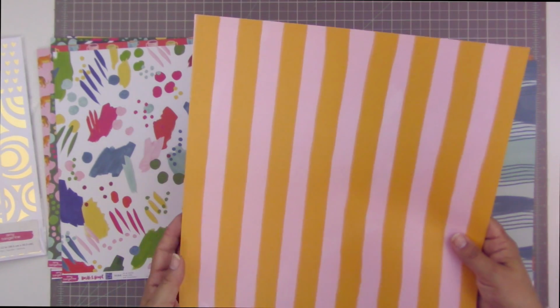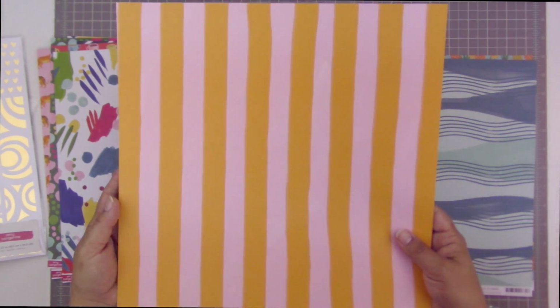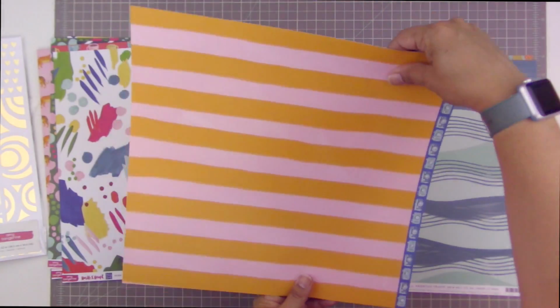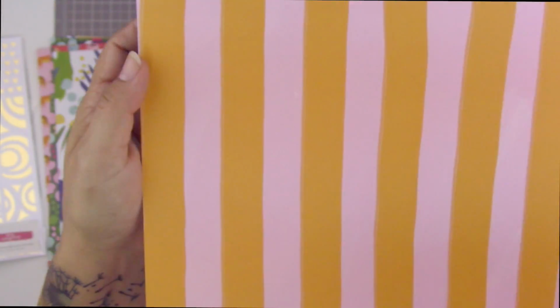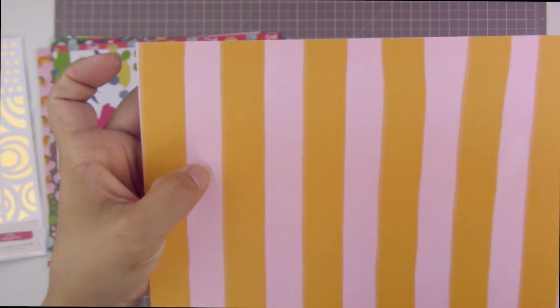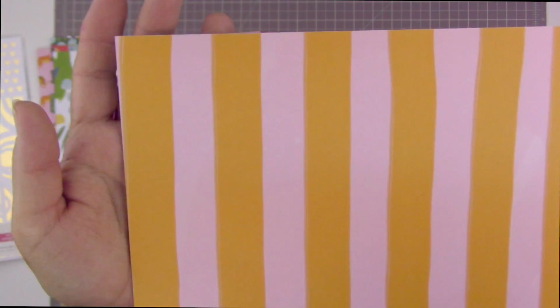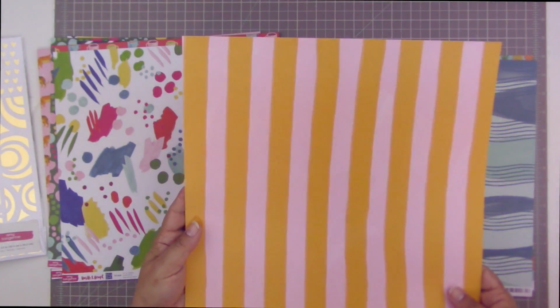And then we have this really gorgeous and unexpected, really bold vertical or horizontal line. And I like these stripes because instead of white, they're really light pink. And I don't often see this beautiful, rich golden yellow paired with a really, really pale pink. So that's what makes this pattern really unexpected, and I really like it.